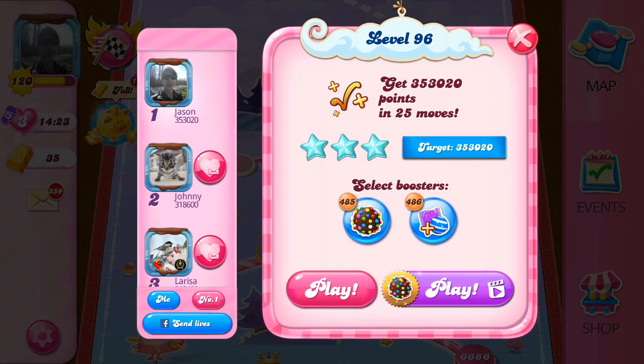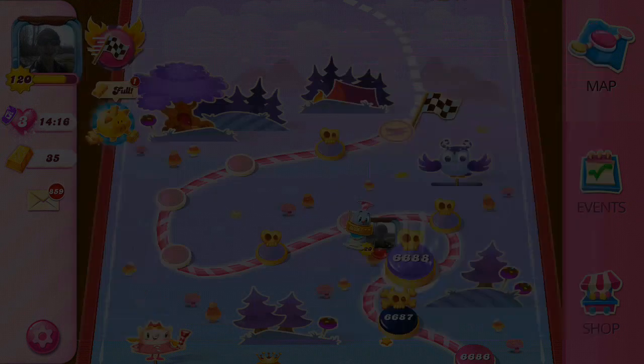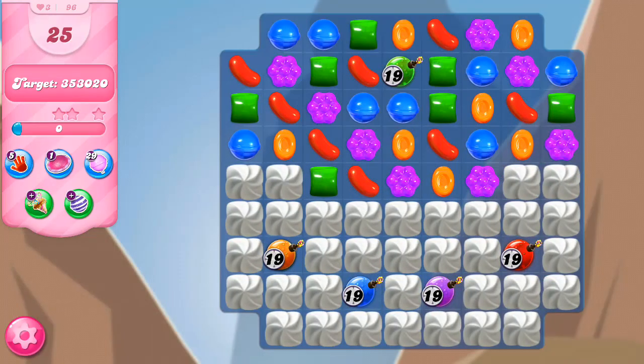Hi, this is Professor CC19, and today is September 29th, 2020, and I'm here today to play level 96 and explain some changes to the point system in Candy Crush Saga that have been made very recently by King, and how these changes are going to impact you when playing points levels.